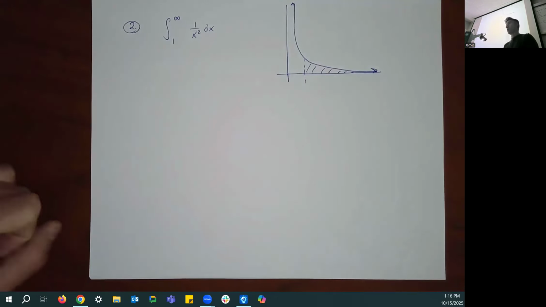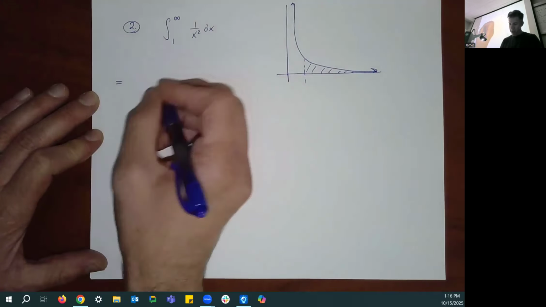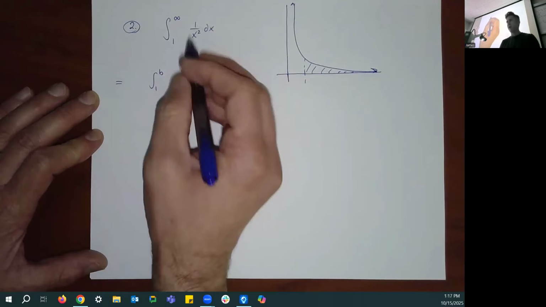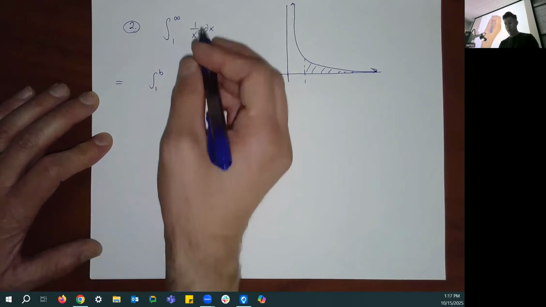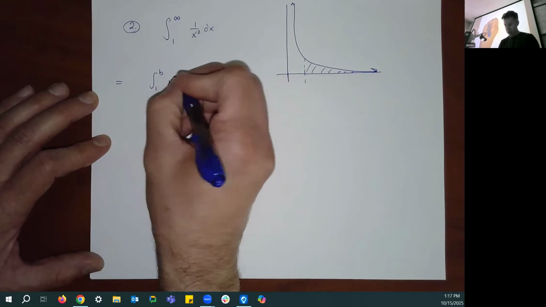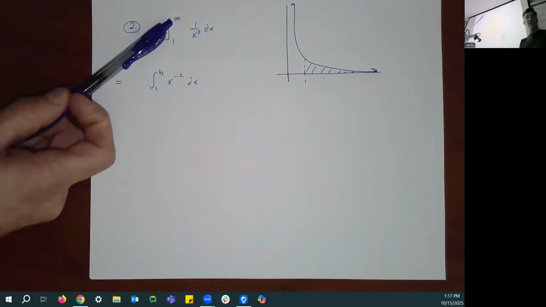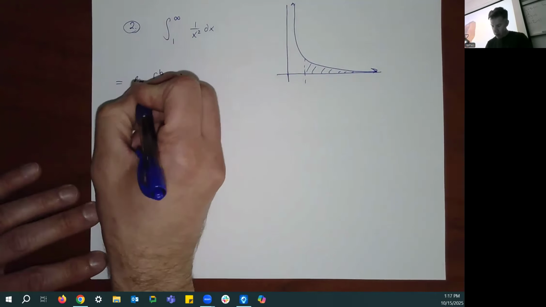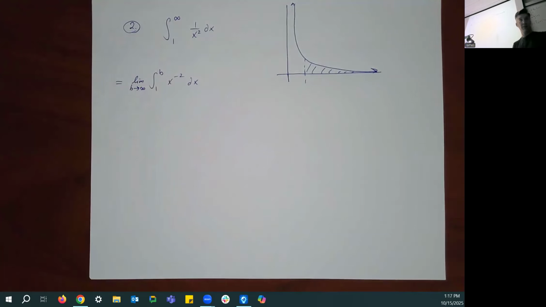And again, we're going to do the same idea. To find this integral, we're going to write the integral from 1 to infinity as the integral from 1 to b. Instead of writing 1 over x squared, let's do ourselves a favor and write it in a way that's easier to anti-differentiate. So I'm going to rewrite 1 over x squared as x to the minus 2. But that's not equal to that. I want to point out, these aren't equal yet, right? That integral is not equal to that integral. This is equal to that if I let b go to infinity, or if I take the limit as b approaches infinity of that integral.